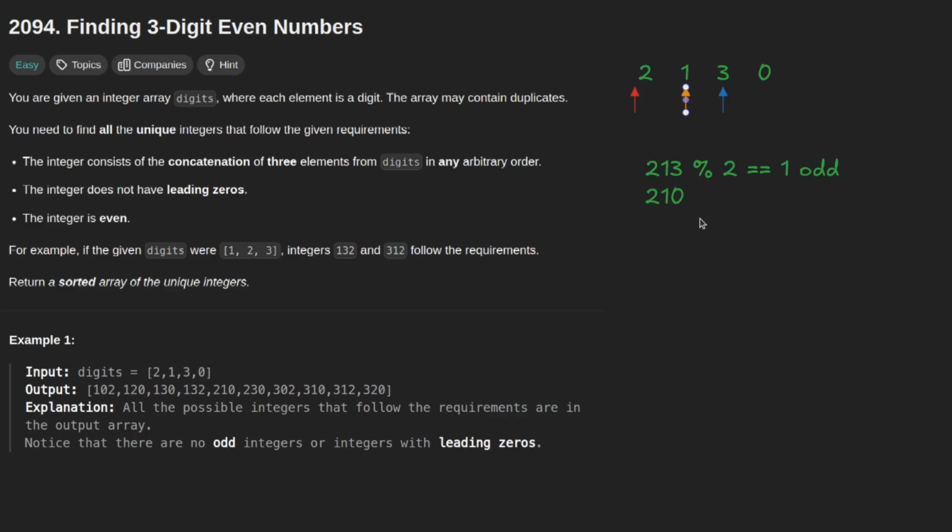Now the next number is 213, but it is an odd number, so we will not consider it.